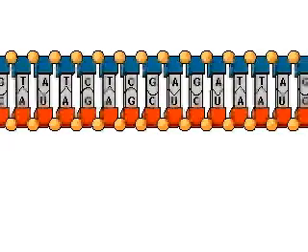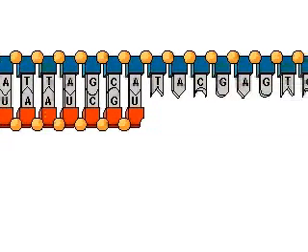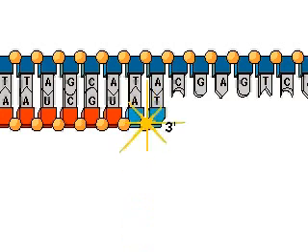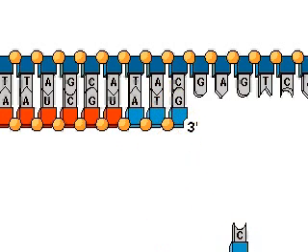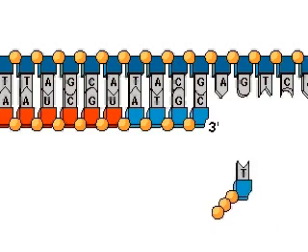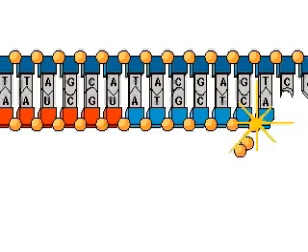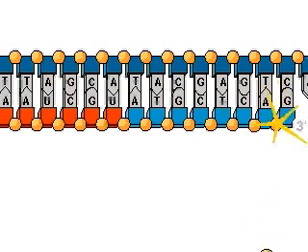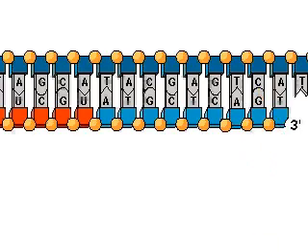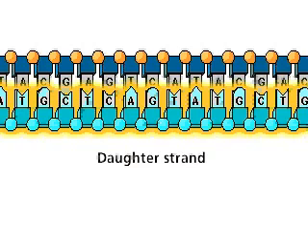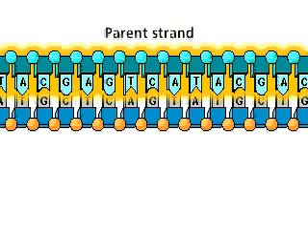When the RNA primer is about 30 nucleotides long, a deoxyribonucleotide is added to the 3' end of the RNA primer. The enzyme DNA polymerase adds deoxyribonucleotides to the growing chain. Base pairing rules continue to be followed. C pairs with G, A pairs with T. Since deoxyribonucleotides are added, T pairs with A. The newly synthesized DNA strand is called the daughter strand. The sequence of bases in the daughter strand is complementary to the sequence of bases in the parent strand.